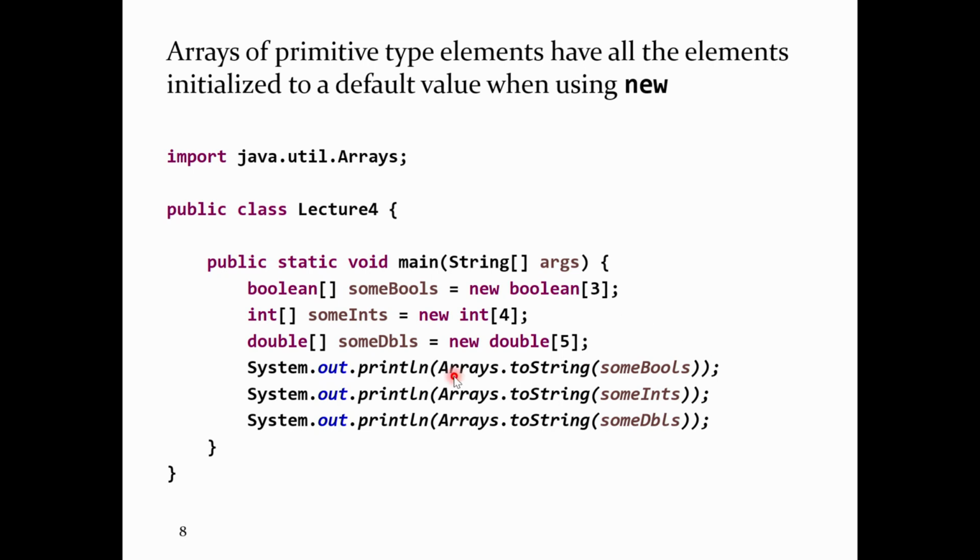So the way you do that is you use this class called Arrays, with a capital A. You call its toString method and you pass in the array that you want to print. Notice that using arrays is a lot more awkward than using Python lists. You have to import that class called Arrays with that statement up there. And probably in the next lecture or so, I'll tell you exactly what this java.util.Arrays nonsense actually means.